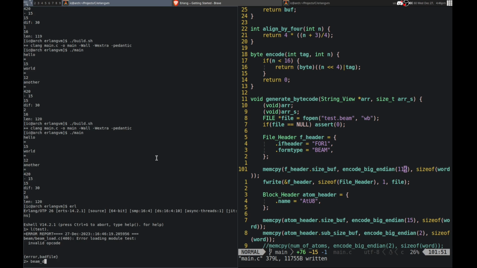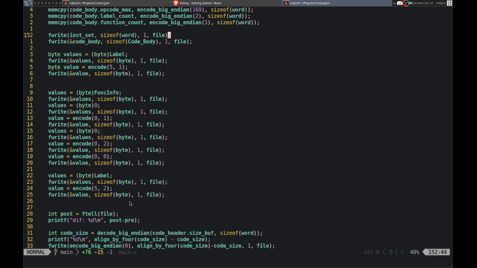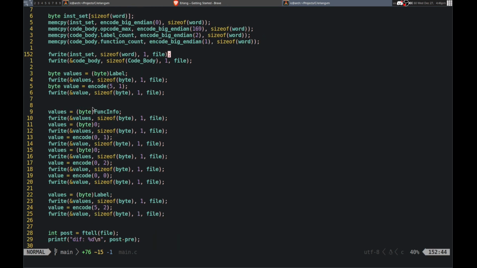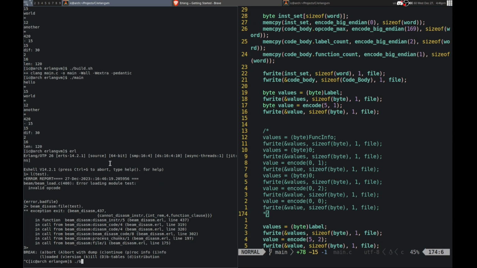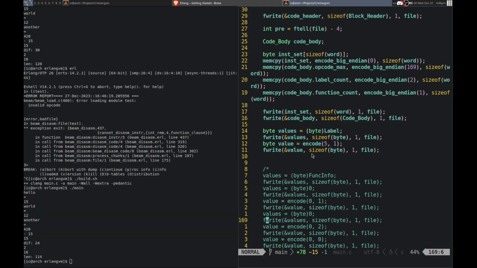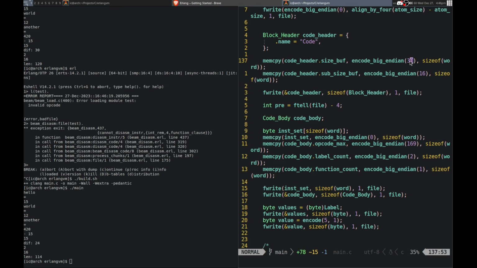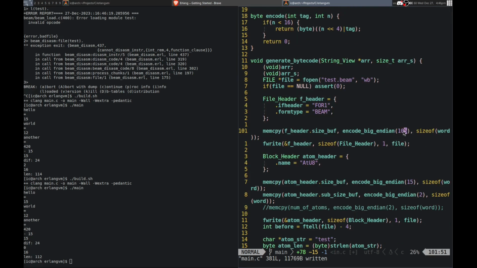Invalid opcode still. So it doesn't like the opcode. So this will be 24. Okay.